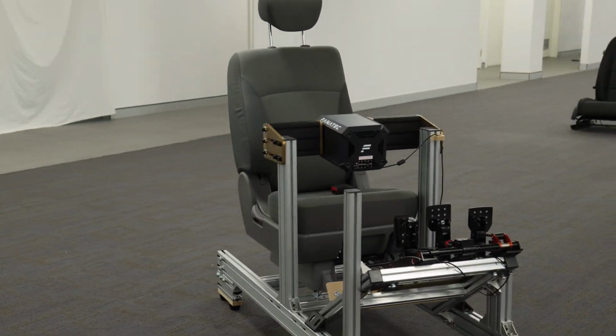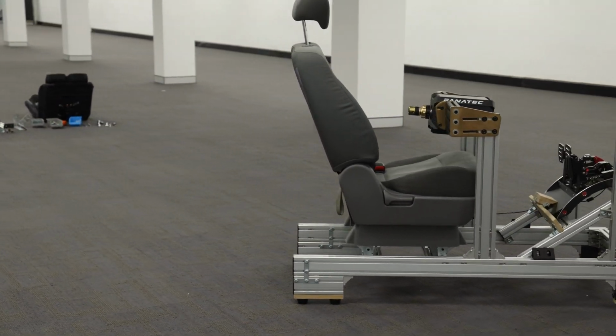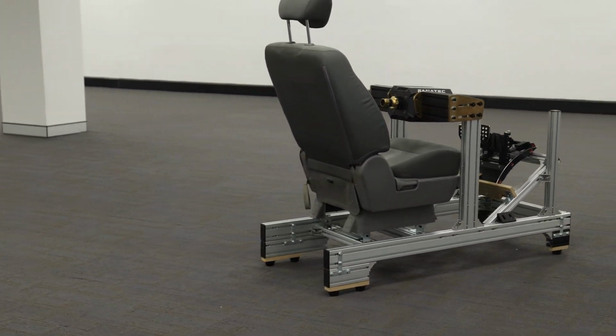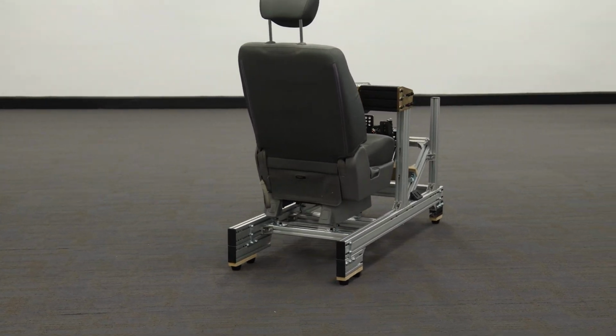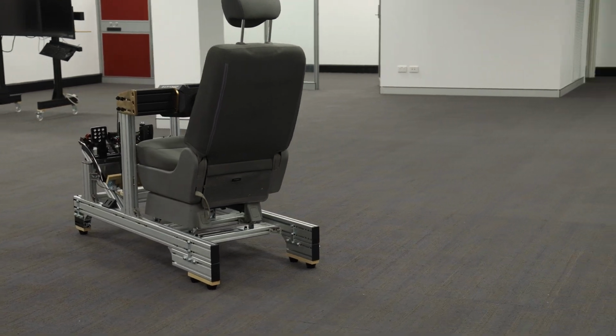I haven't bothered to dial in the ergonomics with this seat, but it's clear that it's very tall and upright. This won't win any awards for immersion for sim racing, but it would probably feel completely at home on a truck simulator. And let's not forget, it was completely free. Time to put the VW seat on now.